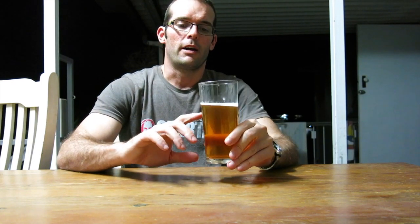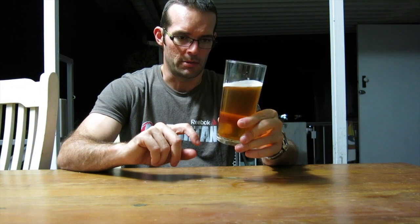But this, very happy. I'll be chilling this way because I use a hop spider, so I don't worry about the hops clogging my drain filter or my pump screen. So I will continue to do that, because I think I've got a clearer beer. And for this stage, I mean, the beer will always clear up the longer I leave it in the fridge, in the fermenter, or in the keg as well. But this is much clearer in a much shorter time frame. I can see my fingerprints through the glass.